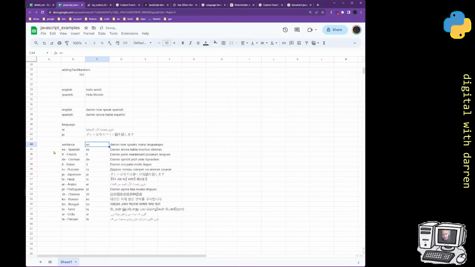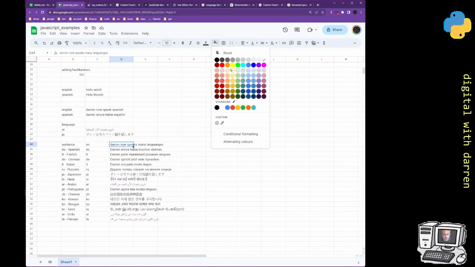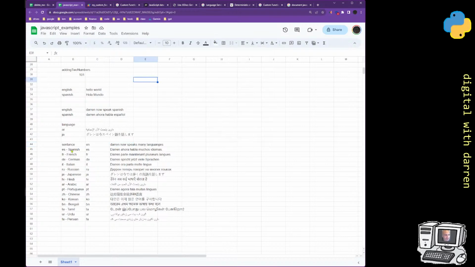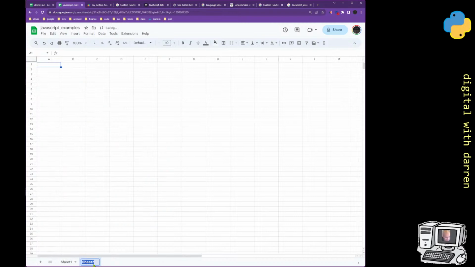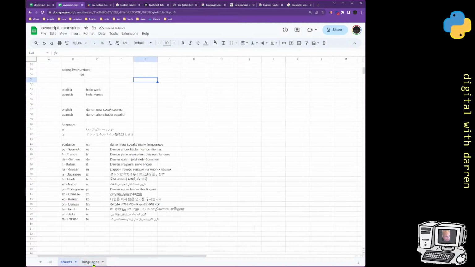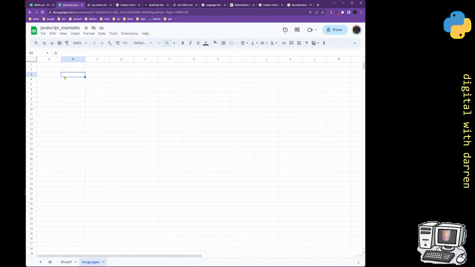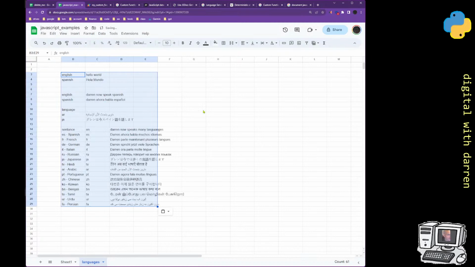I could have a starting language and an ending one. We could even make it more dynamic. We can see how powerful this is getting, like within seconds, right? So this now here, I need to move it onto another sheet just because it's getting full. I'll make a languages sheet. There we go, languages. And Control Shift page up does that. And we'll just literally take all of this, we'll exit out, go over here, and Control V over there. Hope it all works. Yay, it does.